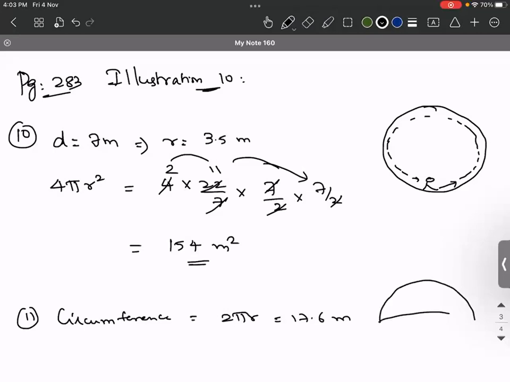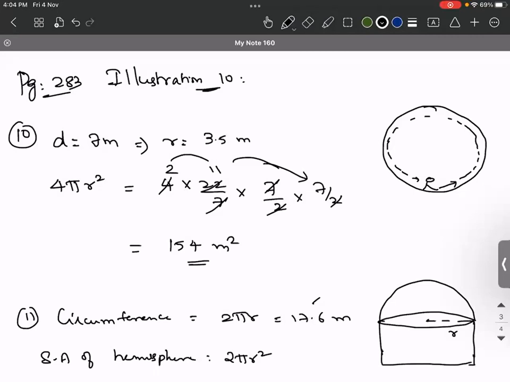So if I have a dome, I'm not concerned about the building. For the dome, I'm given the circumference. When the circumference is known, I need to find the cost of painting. So what is going to be the surface area of this hemisphere? Sir, we have to find the curved surface area, which is 2 pi r square. Why curved surface area? Why not total surface area? Sir, we don't paint the bottom part, right? Yes, it is a dome on the top of a building, so the bottom part is not going to get painted. It is only the outer surface.